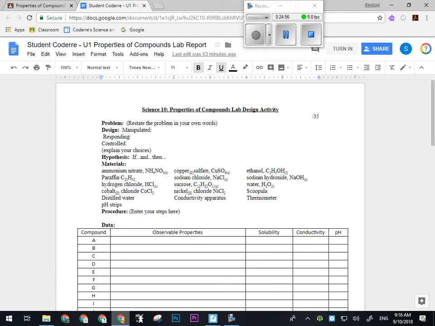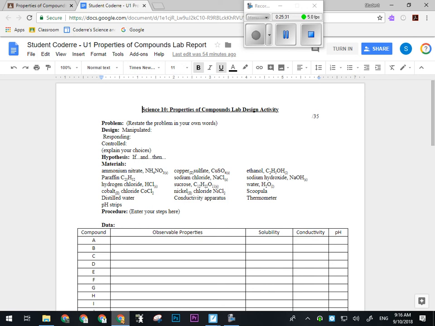You're going to have that and your procedure ready. You can always look up your procedure on your phone. For all intents and purposes, you could also edit this on your phone. If you have Google Docs on your phone, you could start typing in your observations in the lab if you wanted to, but caution, there's water in the lab, and we don't want to get anybody's phone to take a bath. So keep that in mind. It's up to you. Have a paper copy or have it on your phone, but the Chromebooks won't be going across the hall. So have the procedure ready and the observations chart ready.